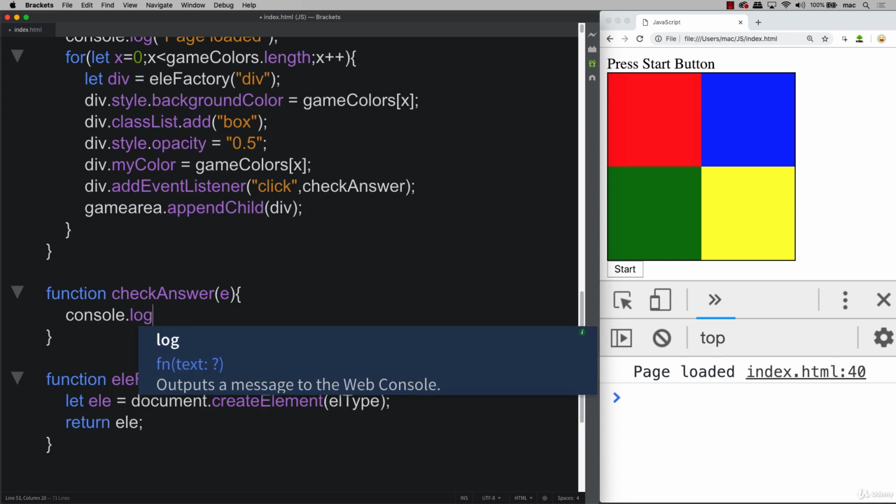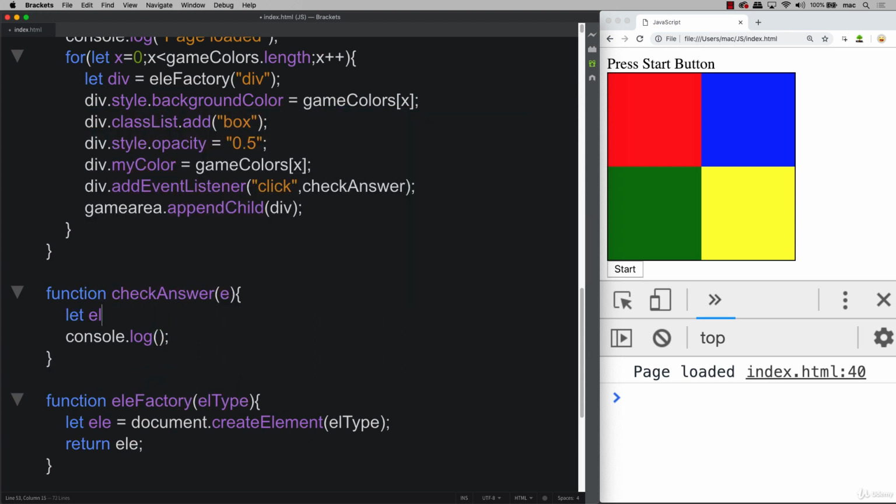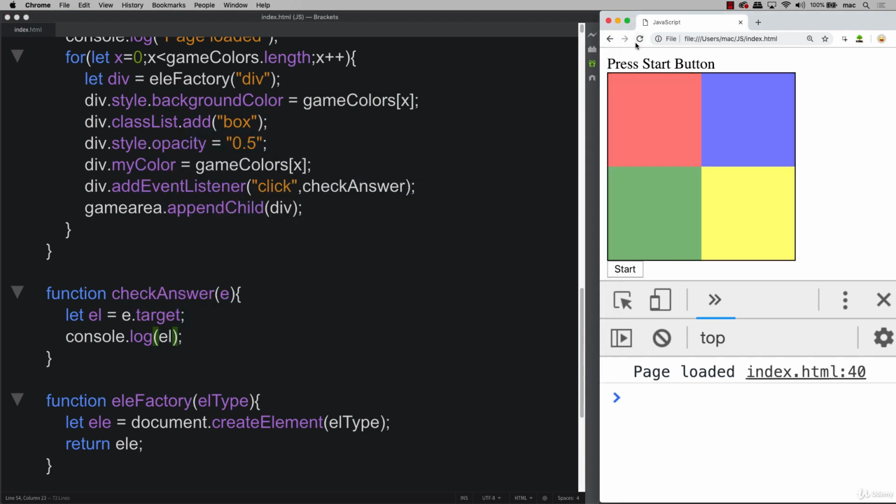So now within the console, we can pick up the element that's being used. I'm going to create a brand new function, call it element. So we're getting e.target, and that accesses the element that invoked the click. So we're getting all of that e.target information, sending it in as element. And I'll first show you what's being contained within there.